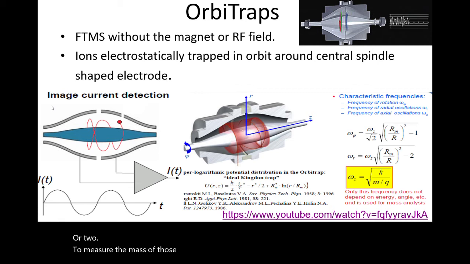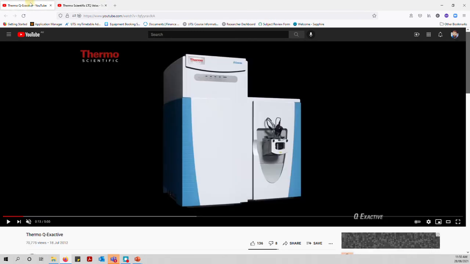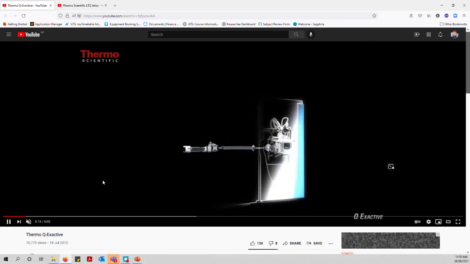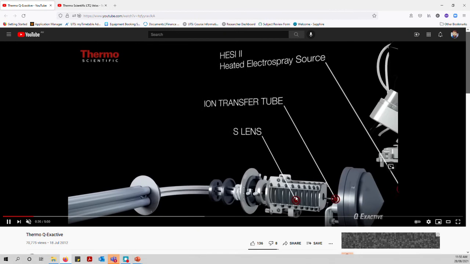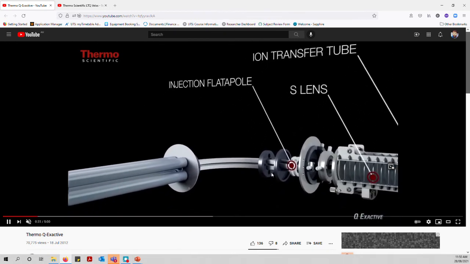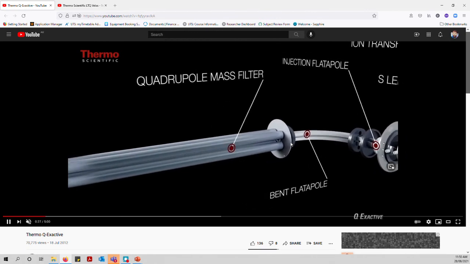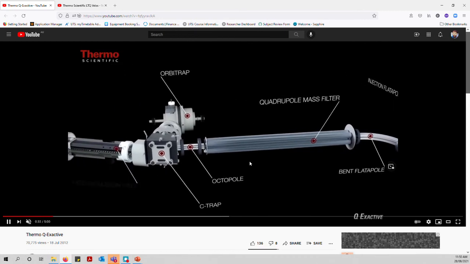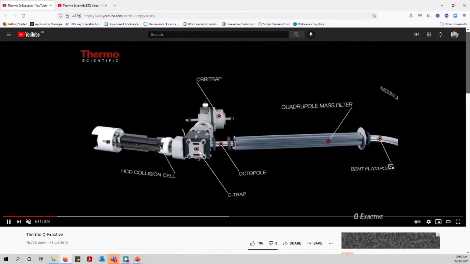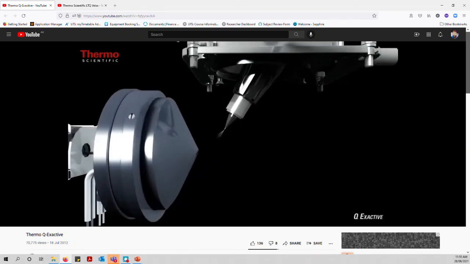Yet again, I'm going to go into YouTube and bring up this video that I'm going to talk around. We're not going to watch the entire 5 minutes. So this is the inside of the Orbitrap, where you've got the ion transfer optics again. It does a 90-degree turn here so that neutral molecules can't go through. We have our quadrupole for doing ion selection, yet again, that we talked about before. We've got this part called the C-trap, which can move ions from different places in the machine.